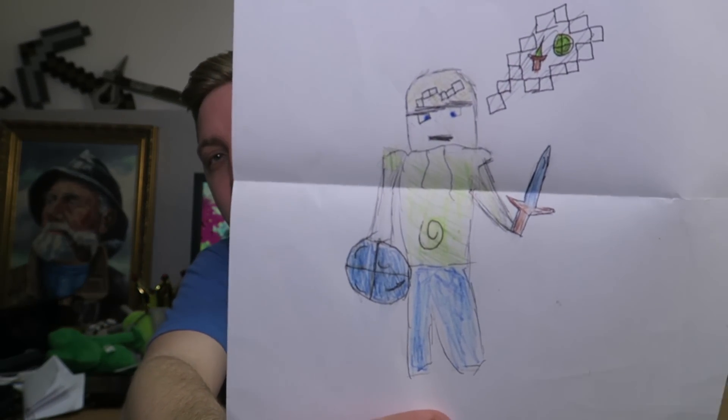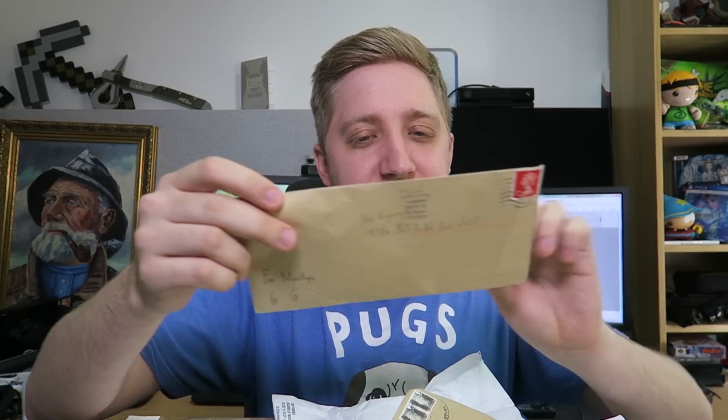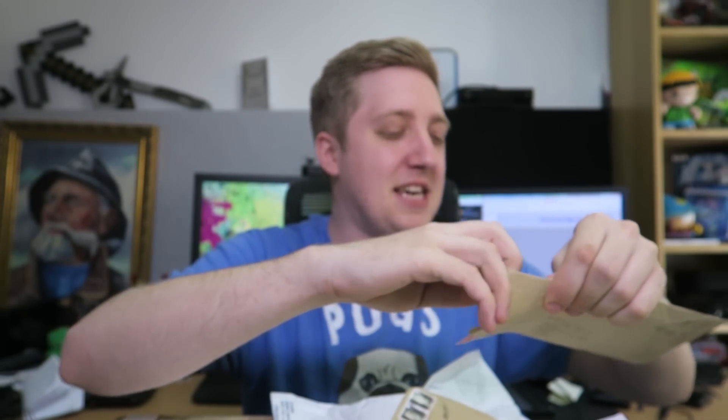This is a letter and it says: "To Martin, I love your Minecraft videos so much that I wanted to draw you" — and that is from Tyler. That's short and sweet. So there you go, there is Tyler's drawing. I think I've actually got — I don't know if that's a piece of lapis, or I'd really like to think it's a blitz ball from Final Fantasy X because I absolutely love the blitz ball. Oh I can see on the back there are very slight sapling swirls. On the back it just says "arty" — I wonder if there's gonna be some fan art inside of here. I feel like maybe this has accidentally gotten unstuck from maybe another package.